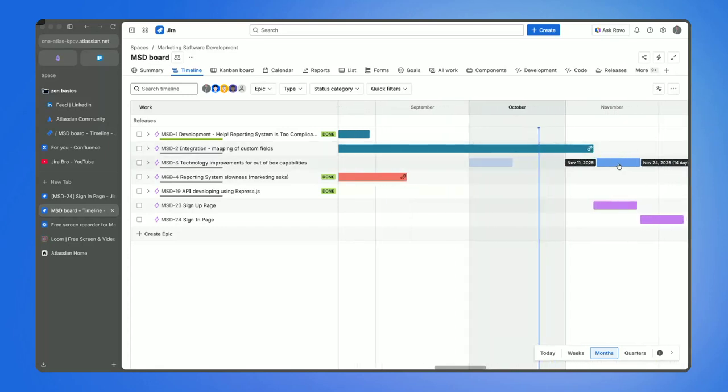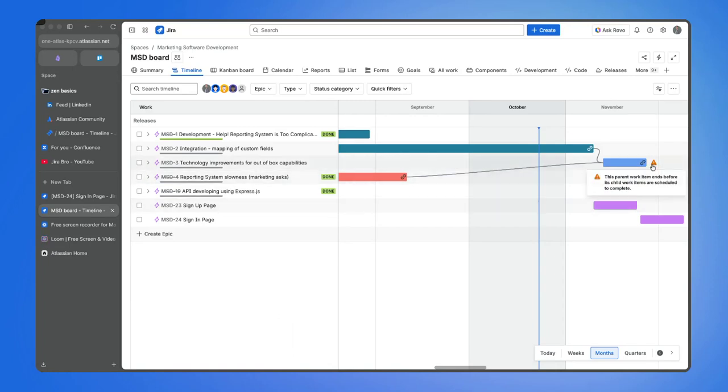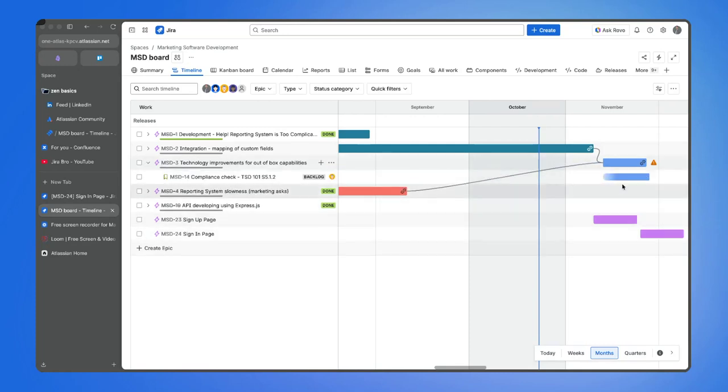So if I put it right here, it's going to be better. Work items are not visible because of the filter itself, which is okay. But also, what it's saying now, this parent work item ends before its child work items are scheduled to complete. Ouch, that's not good. Because if we look at this, this is something that is happening in here. Not good. All right.